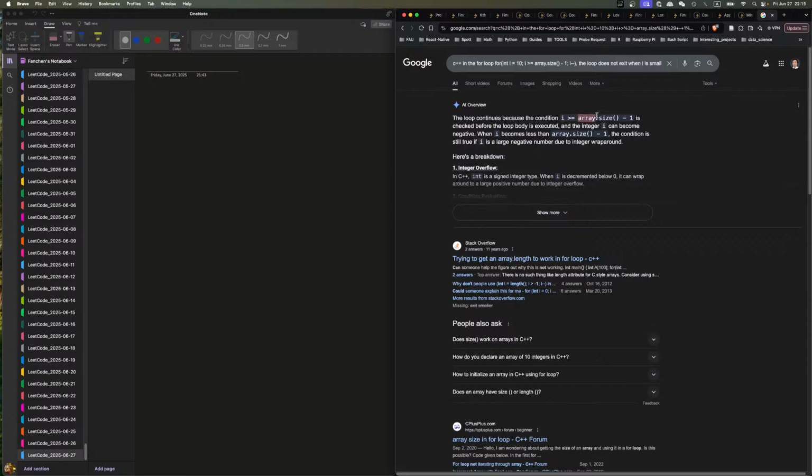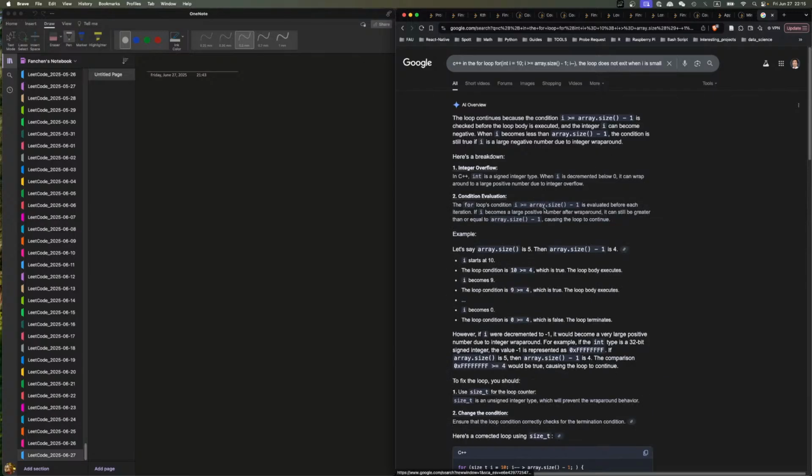Because array dot size is an unsigned integer, right? When I becomes less than this, the condition is still true if I is a large negative number due to integer wraparound. No. Hold on, what? Int is a signed integer, okay. When I decrement below 0, it can wrap around to a large positive number due to integer overflow.